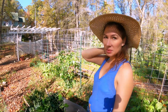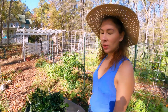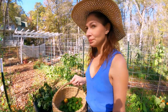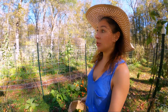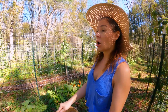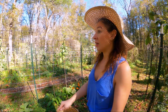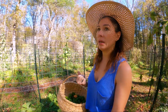I've heard that capsaicin doesn't affect chickens. They don't feel the heat in their mouth, but I have noticed that my chickens don't like to eat peppers. They'll eat the foliage, but they won't eat the actual peppers. In fact, tobacco too. I'm not supposed to feed tobacco to the chickens as well. It makes them sick. It can harm them. But I did feed it to them last year, because I didn't know. I can't remember if they actually ate it or not. Chickens are pretty good at not eating things that they shouldn't be eating.